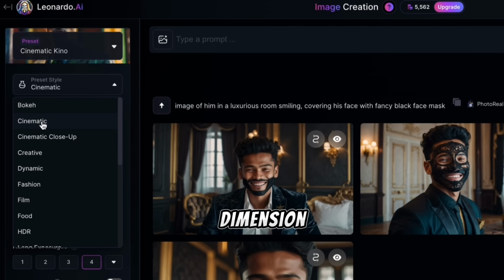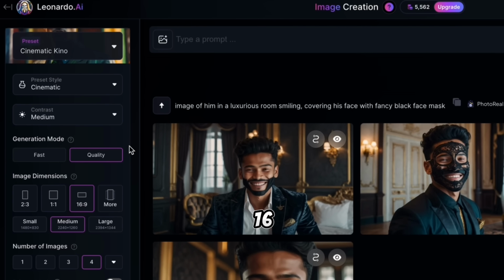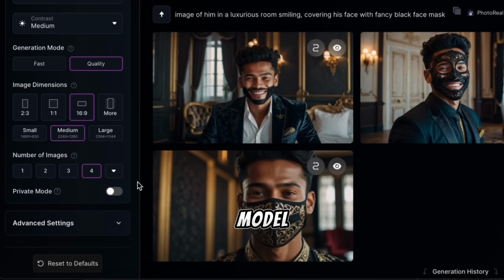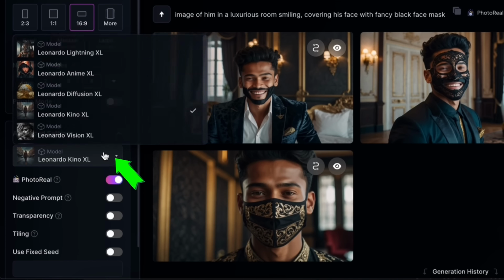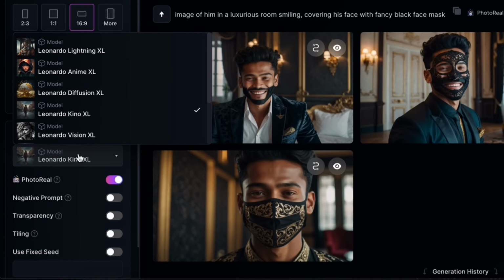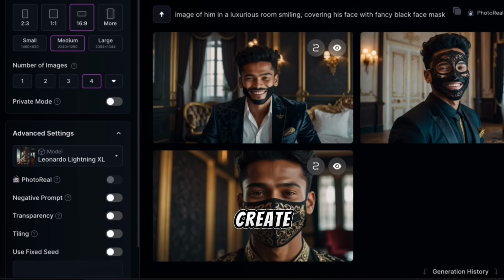To get the right dimension for YouTube, select 16 by 9. In the advanced settings, go with the Leonardo Lightning model. Now we're all set to create our characters.